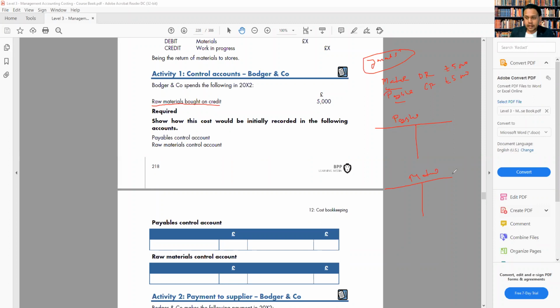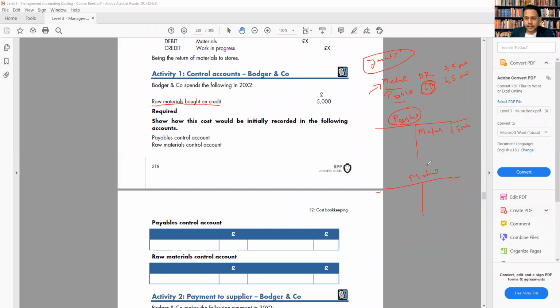So let's do the payable first. Payable is a credit, so my pen will be on the credit side, but I'm going to write the opposite. I'm going to write material, that is 5,000.